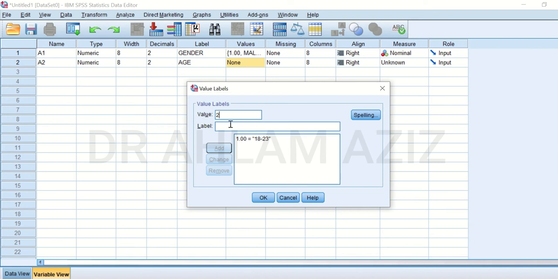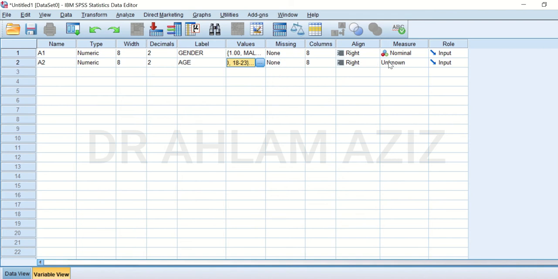Then value 2, 24 until 27. Add value 3, 28 until 31. And then click OK. And for the measurement scale, for age, it will be ordinal.